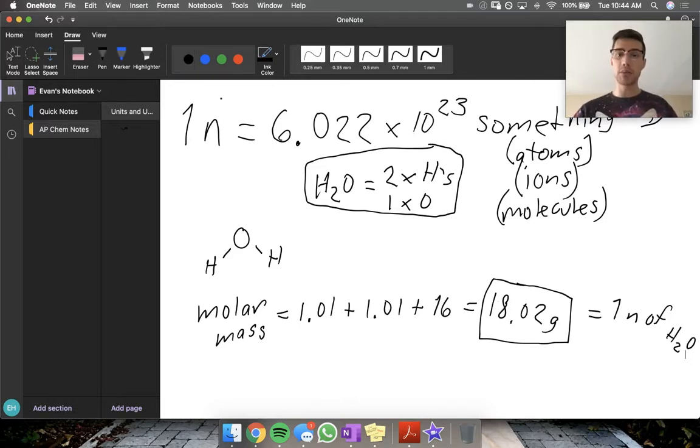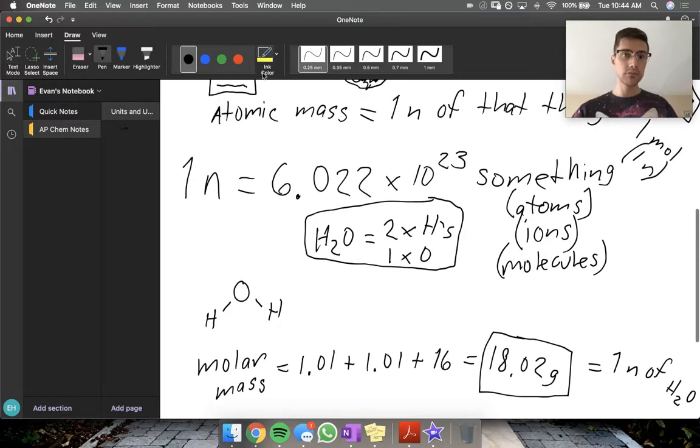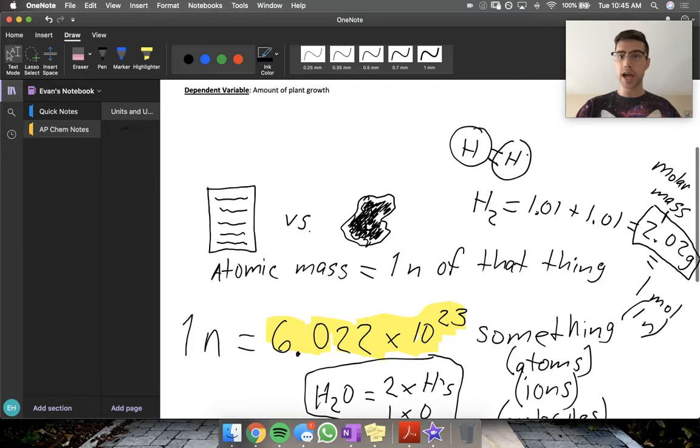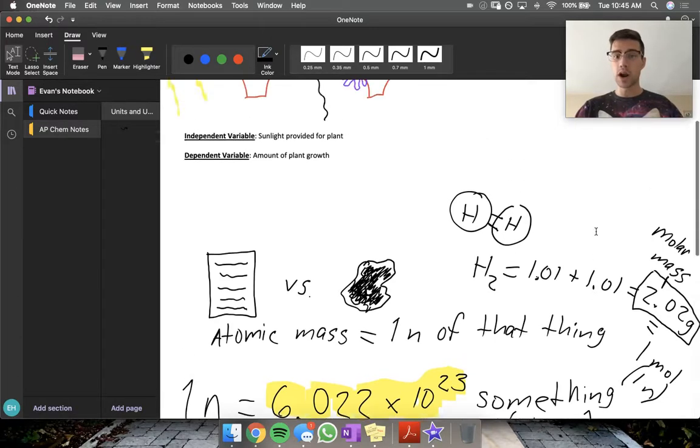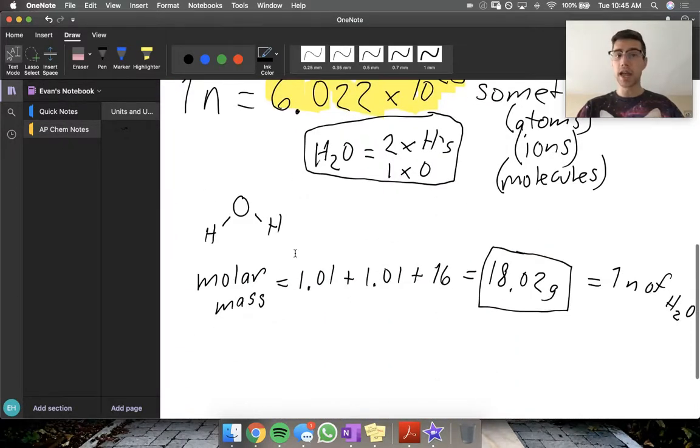But again, keep in mind, a mole is based on the number of molecules we have, right? So here is the important number, 6.022 times 10 to the 23rd, okay? Because a water molecule is bigger than a hydrogen gas molecule, right? Up here is our hydrogen gas, two atoms of hydrogen in that one molecule. That's pretty small. It has a really small molar mass. Whereas water is obviously much bigger, because it has something else in it, right? It has that oxygen atom.